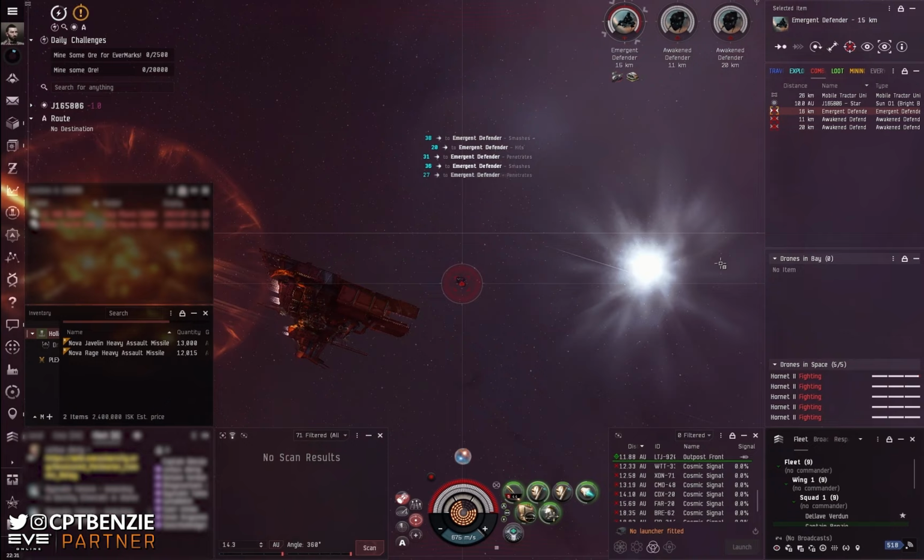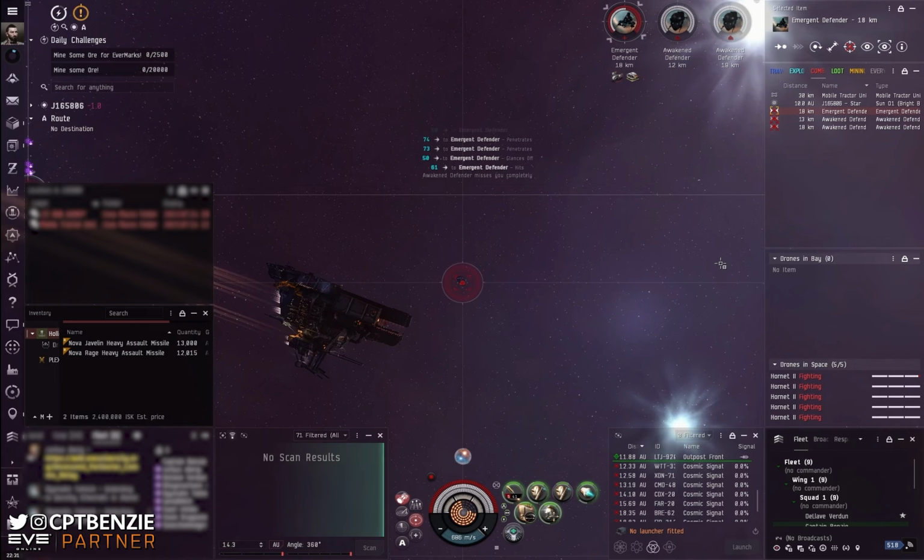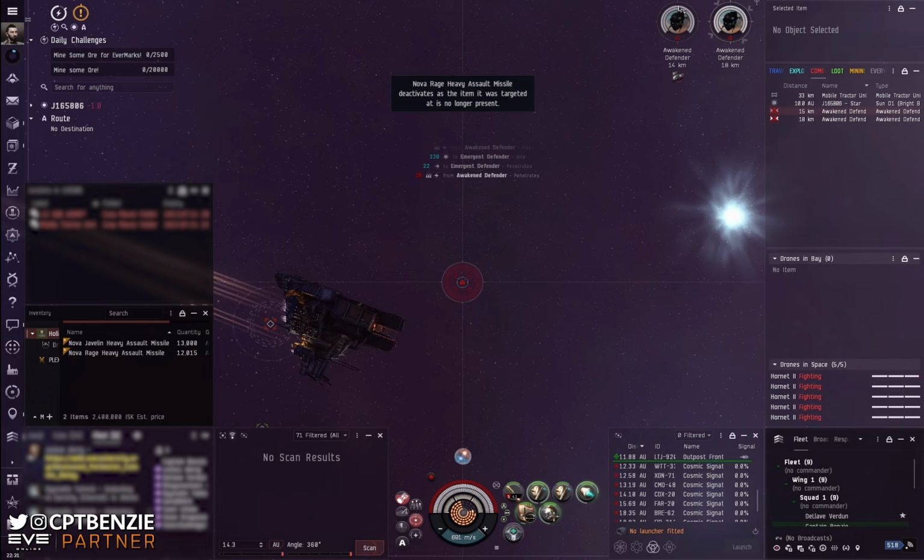Anyway, kill those two Emergent Defenders, then we come on to the two Awakened Defenders. They're going to orbit at 15Ks, not a problem for us whatsoever. We can kill them nice and easily. This will then move us into Wave 2.